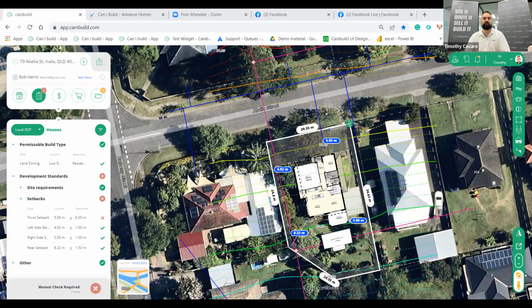Kylie, same question from Kylie. So in some areas, unfortunately, we don't have all the data layers available. Some of the utility companies have either not done it or are a bit slow in providing that. But if you let us know exactly which areas you're covering specifically, we'll be able to get back to you in terms of a realistic ETA and the progress of that. But we're always loading more and more data every single day. And in Queensland, we've loaded quite a lot. In Victoria, we've loaded up all the easement information. In Perth, we've got all the easement information, so just let us know.